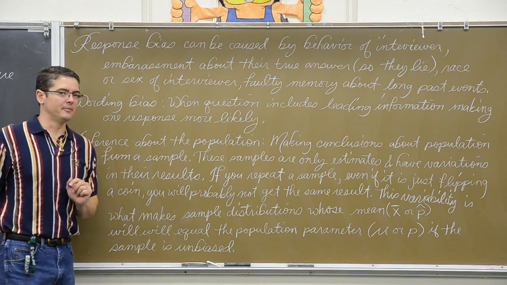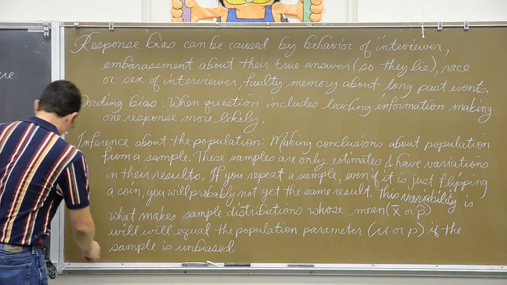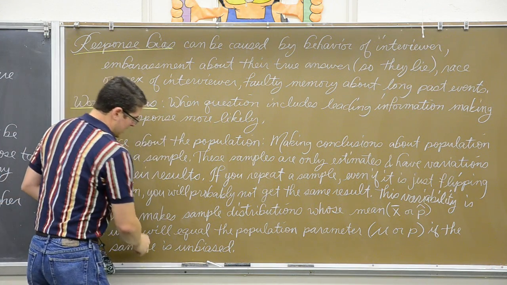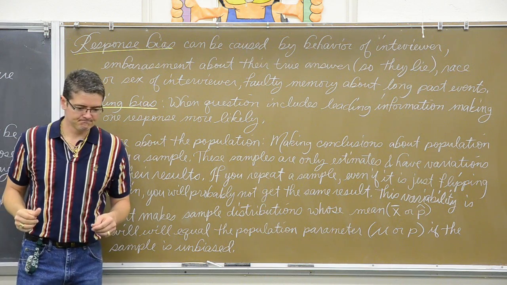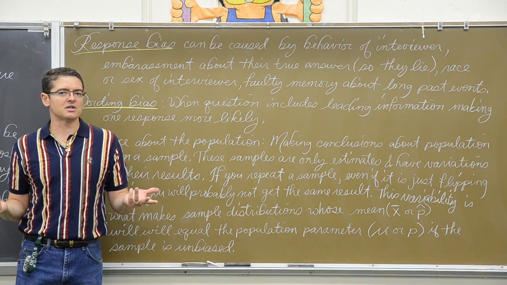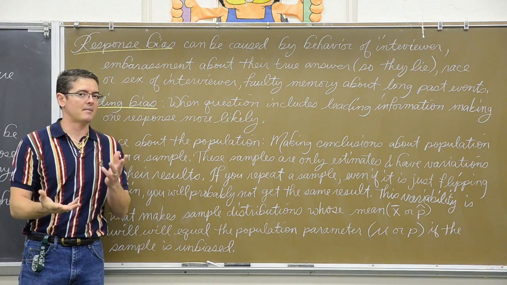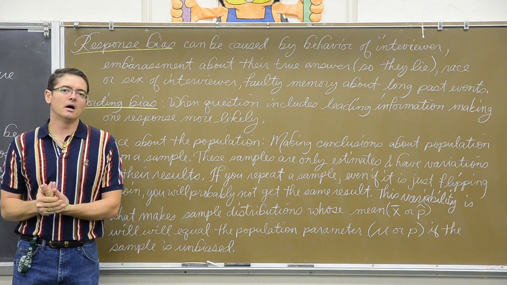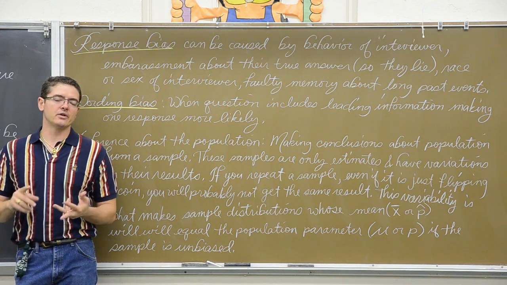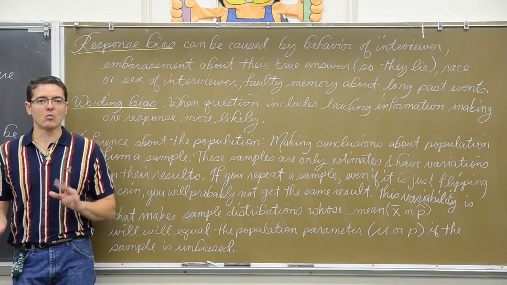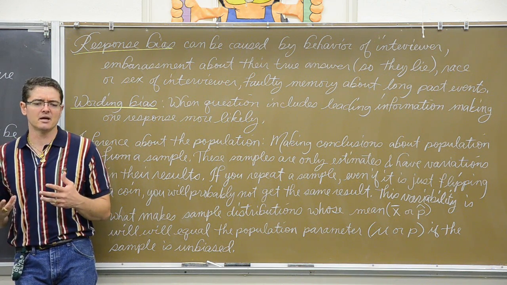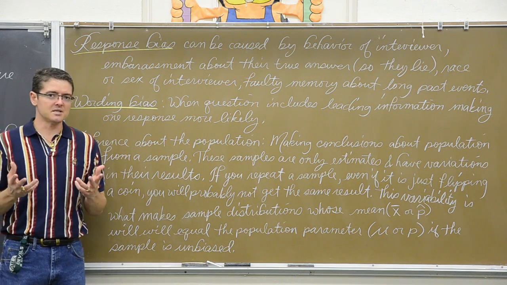I talked about this in the last video a little bit, but you can have bias in a survey from a poorly designed survey. If I want to see what percent of people at home bake and I just call people at home during the daytime hours, maybe I get a higher proportion of people saying they bake as opposed to if I call them in the morning, in the afternoon, and late evening, possibly catching more people that work in the early morning and late evening. So I can have bias in response in my survey, my sample from a poorly designed sample.